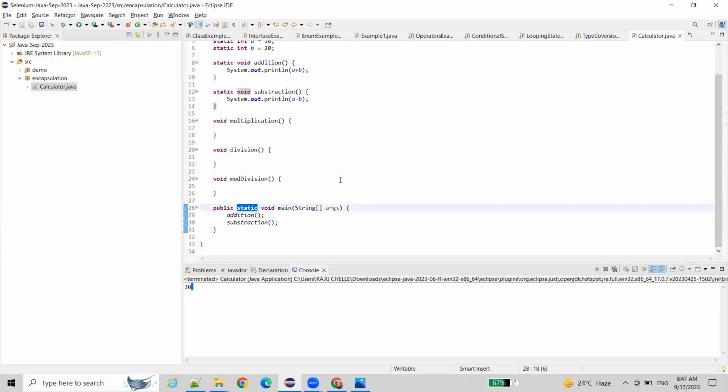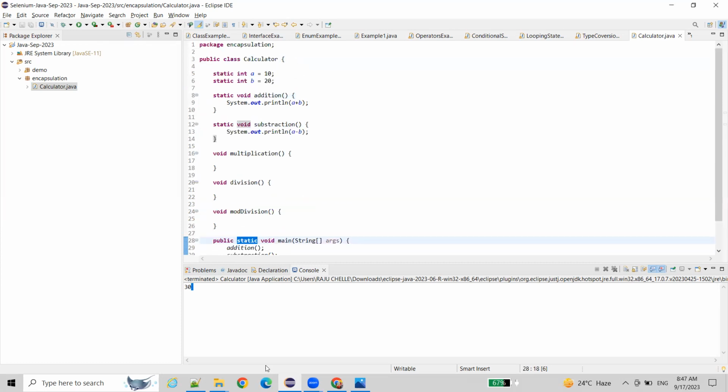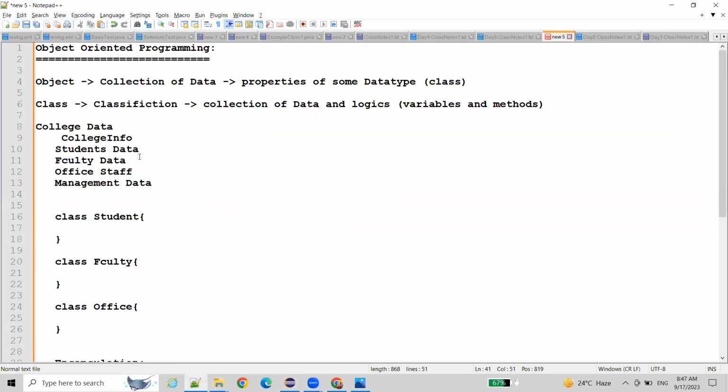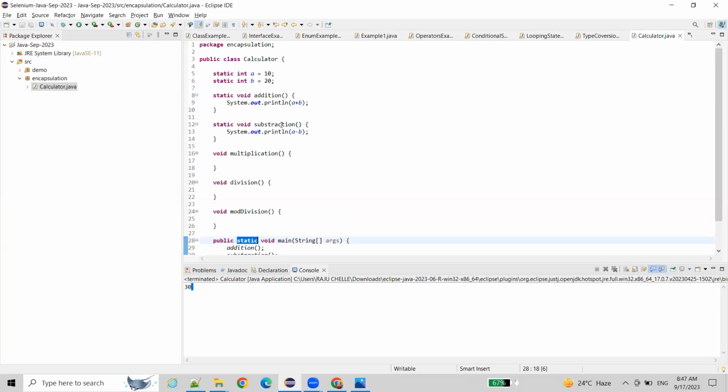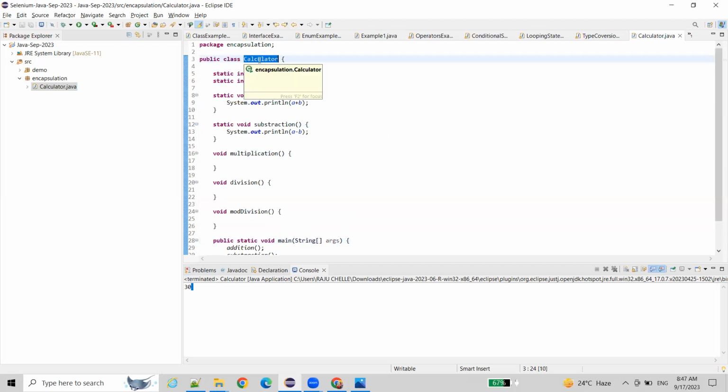What is static? As I said while explaining the object or class, if you want to use some class information, your compiler cannot create memory directly for a non-primitive data type.